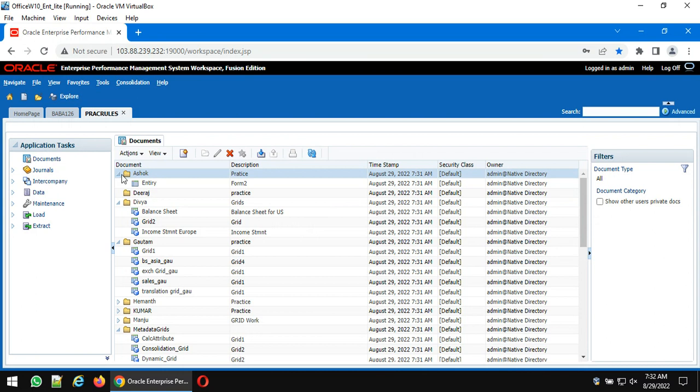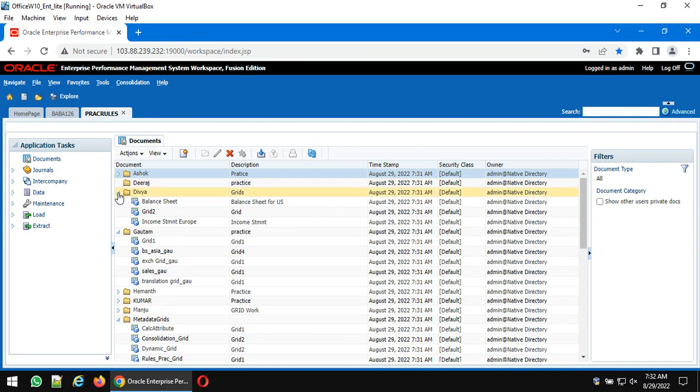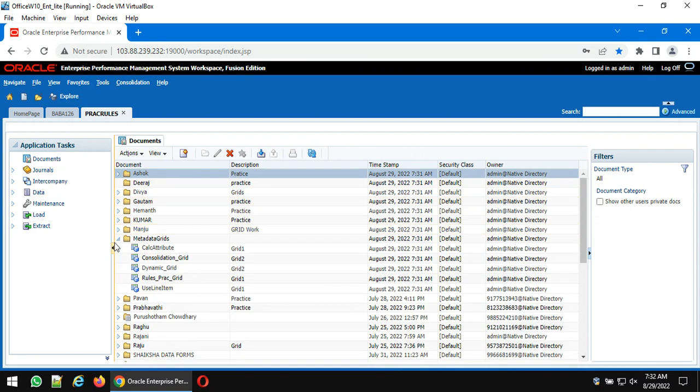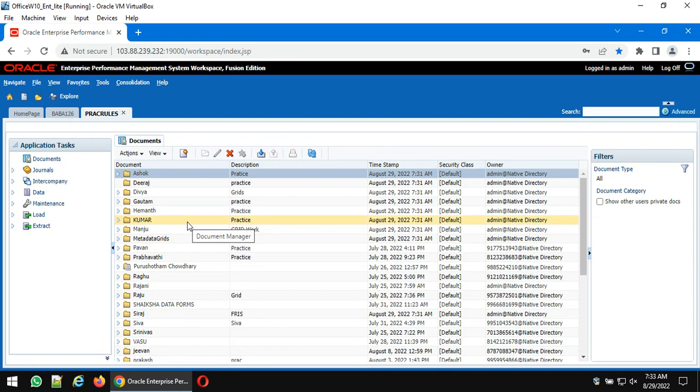Regularly we do this. In live we use this one also. There is no server dependency. Internet is enough. You can migrate the entire application. So when you select all, it will select the data also.